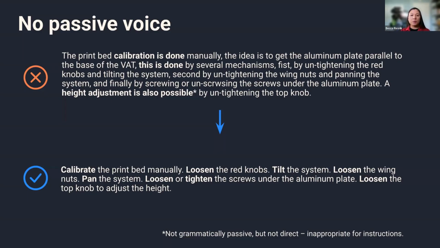Be direct, because again, when we get into passive voice, or when we get away from identifying who the doer of the sentence is, like that last sentence, "a height adjustment is also possible," again, it's not passive voice, but it's not clear who's supposed to be doing it. When we get away from those concepts, we're getting away from this direct concept of telling the user what exactly they're supposed to do. And now I'll leave you all alone with the grammar. And again, just remember, this barely scratches the surface of the concepts of structure and grammar, but these are the key topics that I see crop up over and over that need to be corrected in procedures.